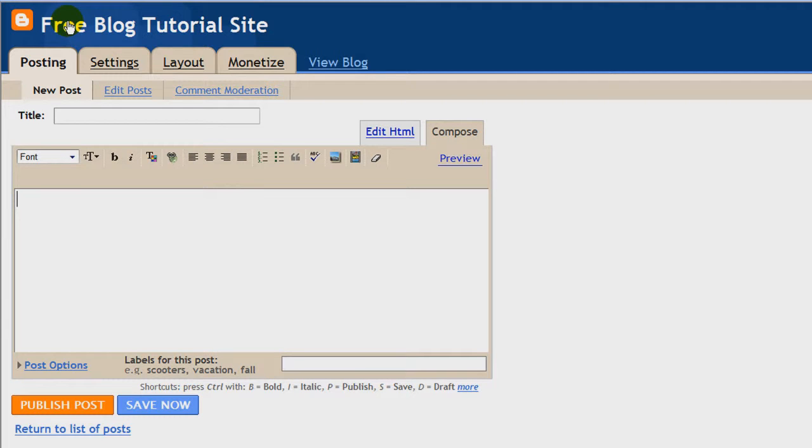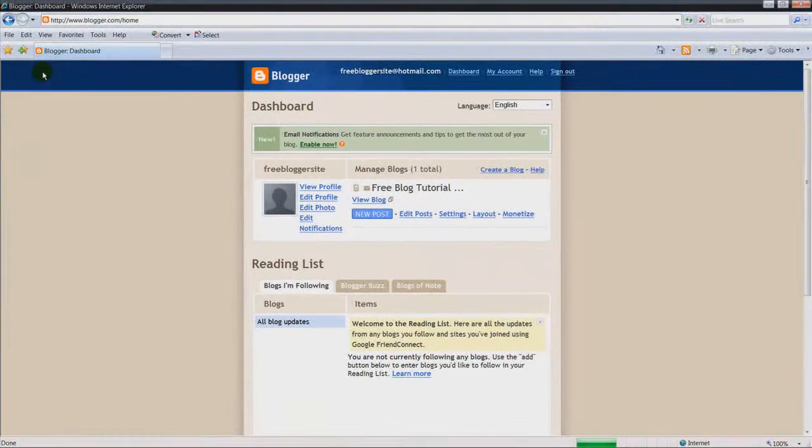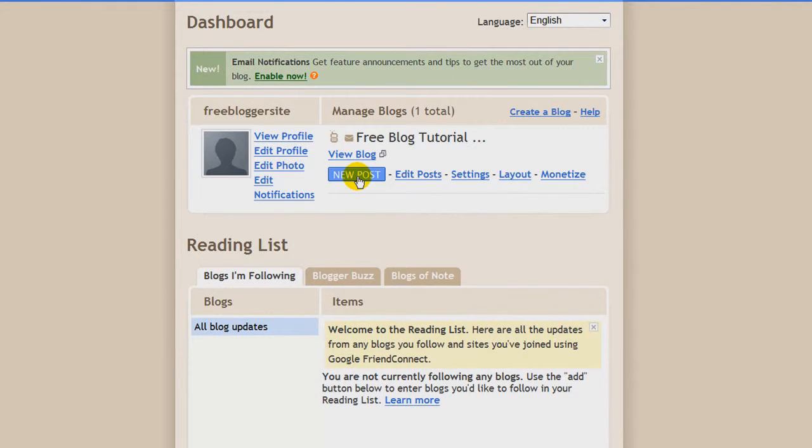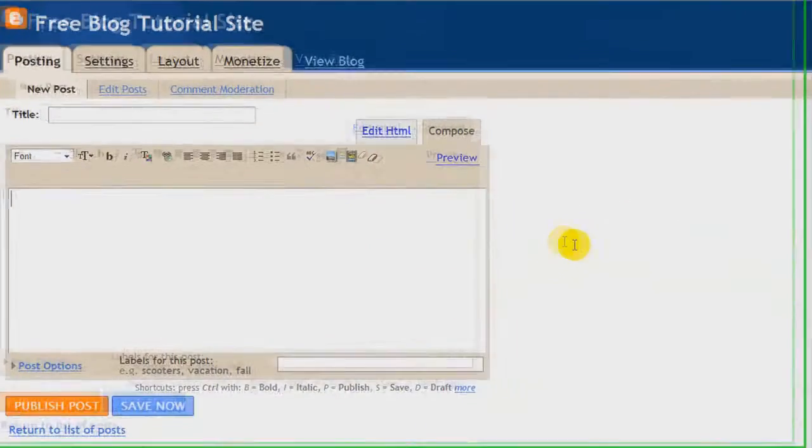What I think I'll do is go back to the main page. This is what you'll normally see when you sign in the next time you go into blogger.com. Okay, this is called your dashboard. From your dashboard you can see lots of pretty simple and easy to use menu options. Anytime you want to add some new text to your website or post new information, other than text, you can put photos, you can embed videos, but you're just going to click on the new post. You can also at any point click view blog and it'll show you what your blog's looking like.